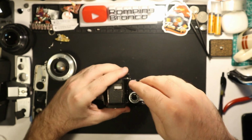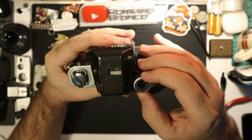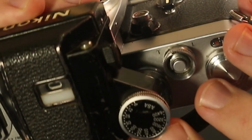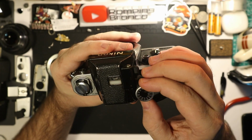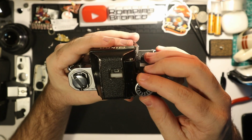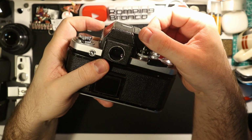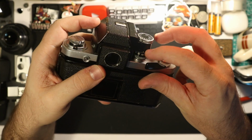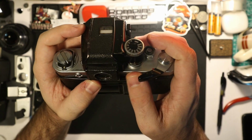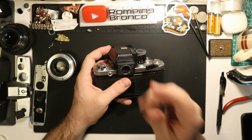Now, if for whatever reason you need to adjust your ASA, you lift up on this and rotate around. There is a small orange triangle. You lift up, rotate, you select your desired ASA, and notice as I rotate here, this will then also change my shutter speeds. The new indicator being this little line over the rear number, but also, as mentioned, that will be displayed through the viewfinder.